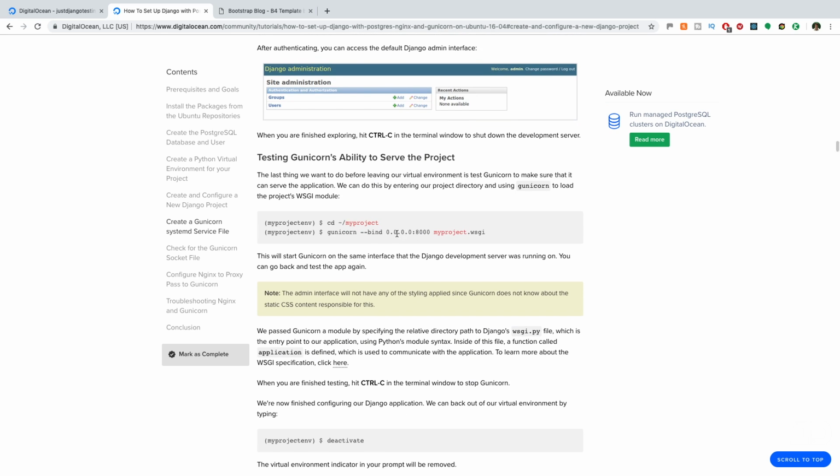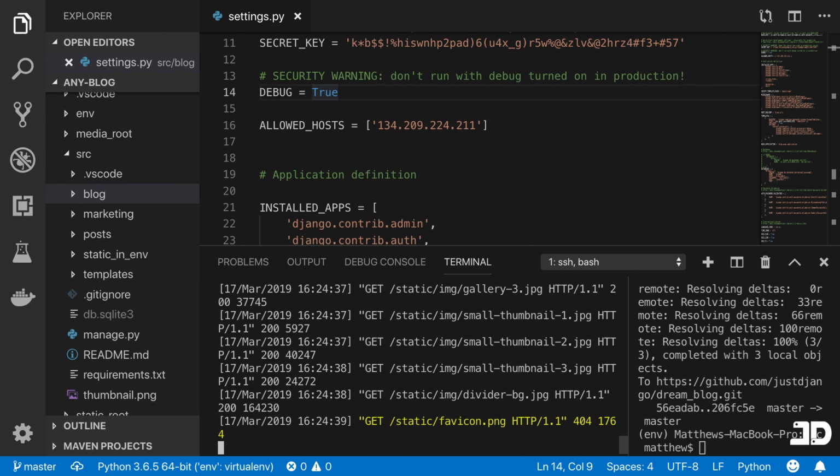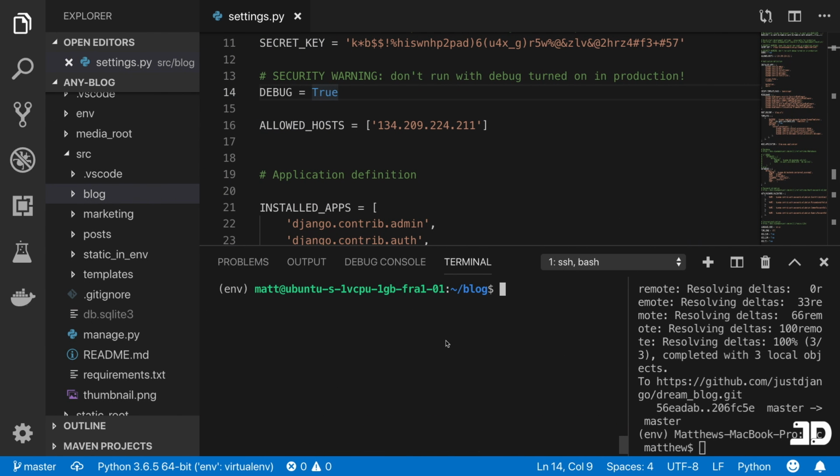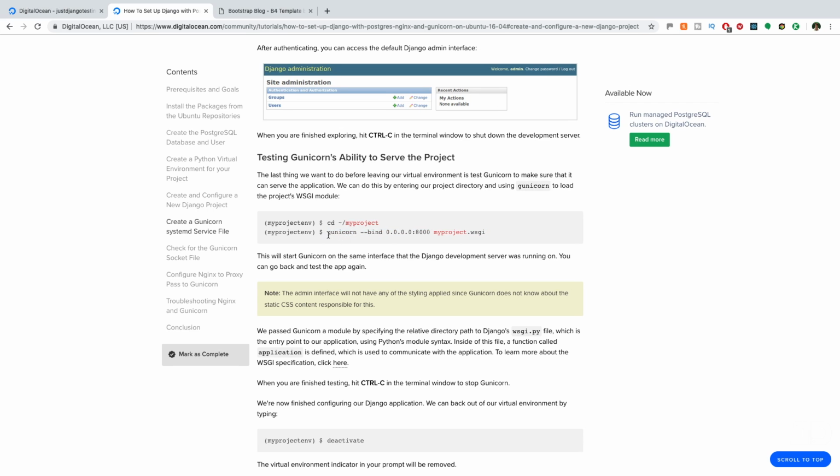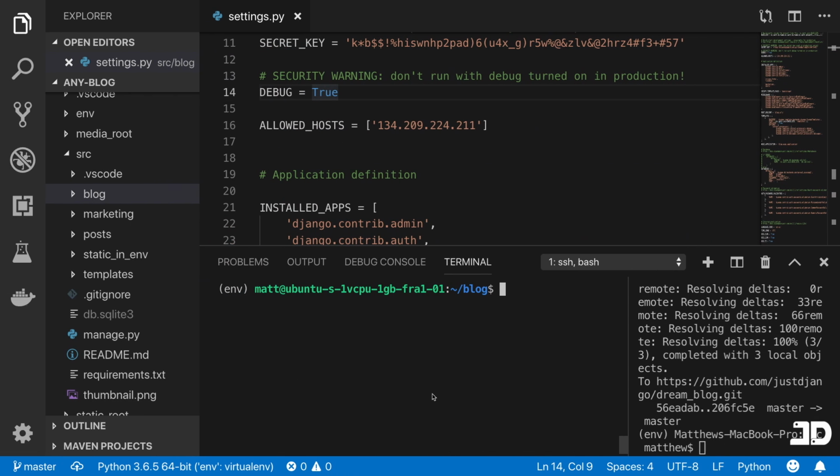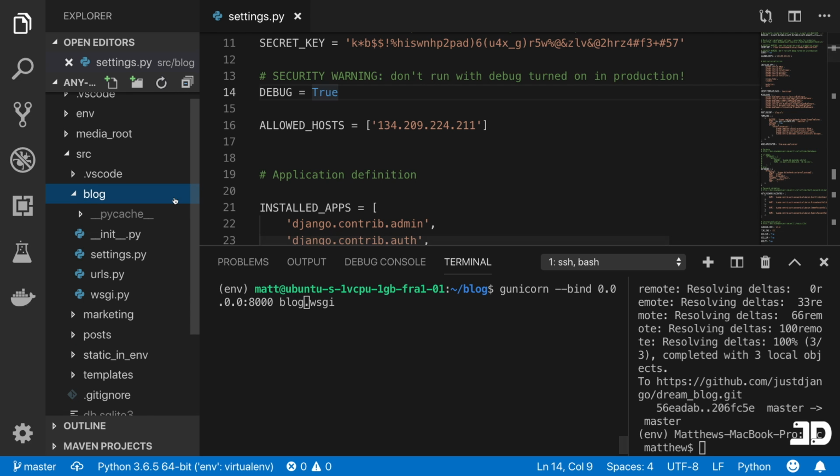So with that, we can then stop it and we will bind that port to Gunicorn. So let's come back and stop the server. We'll go here and just copy this and say gunicorn --bind to that port 8000, and then this is going to be the project name, which in this case is blog, because blog has the WSGI file in it.